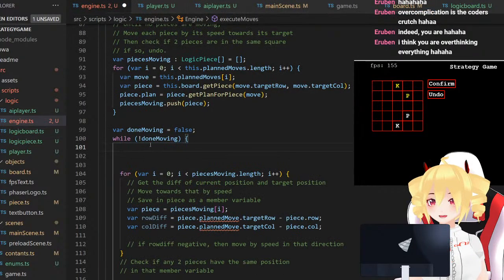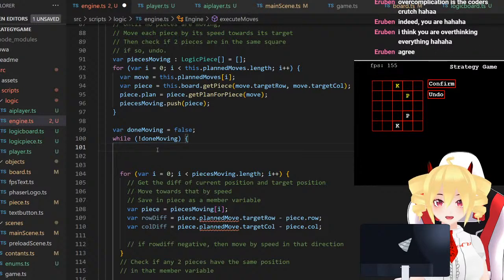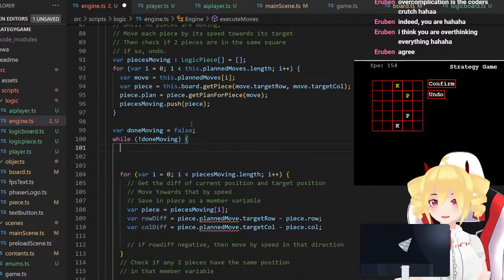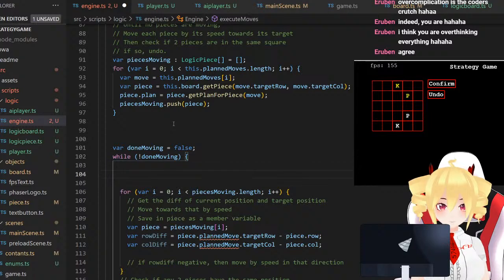Okay, so I think I'm just gonna simplify things and stop trying to do arrays because it's really annoying me to try to make this all work.